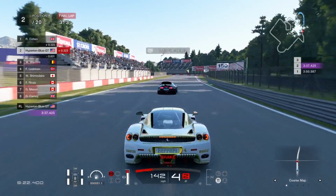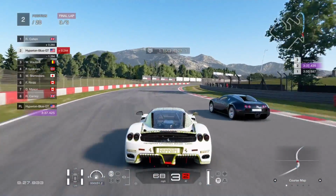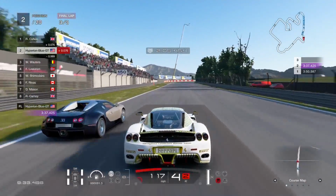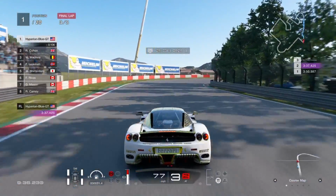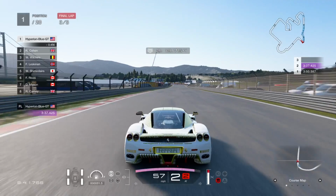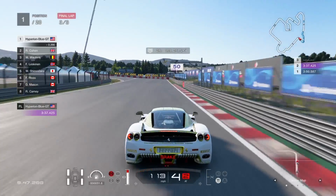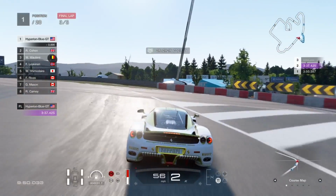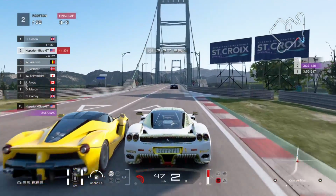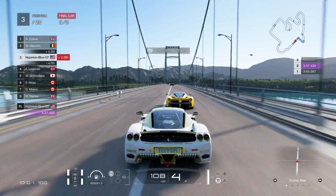Now, looks like this is the right time to do it. Come on, just go and brake in the inside turn. Okay, looks like this is going to be quite a bit tougher. Oh, so close to getting the pace to call for it. Alright, so looks like this is getting to be a late part.